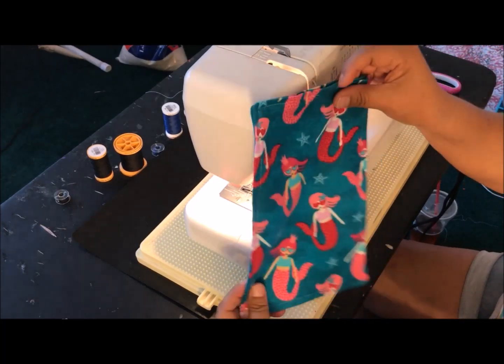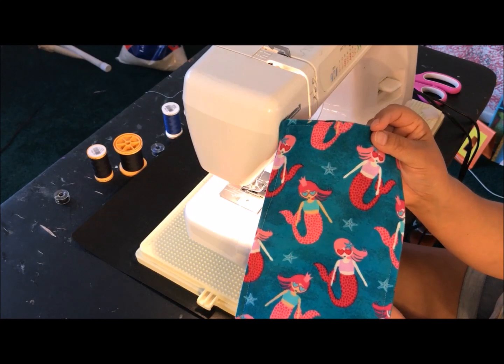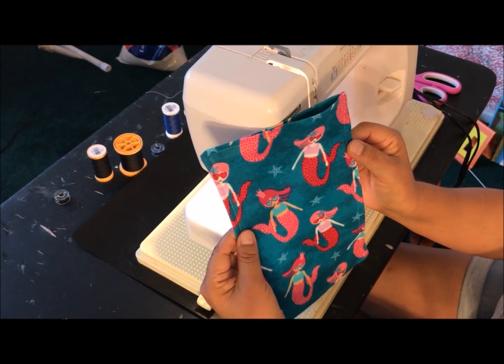And there it is, you guys, super simple, right? And again, like I said, if you want to make smaller ones, like for your pockets, you can just make them like half this size if you want. Okay, so it's time to fill this up with rice.